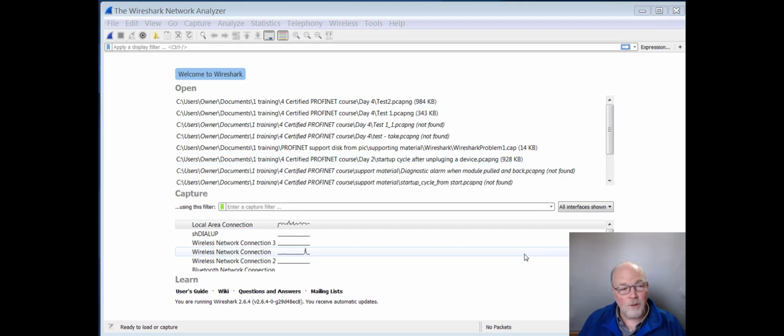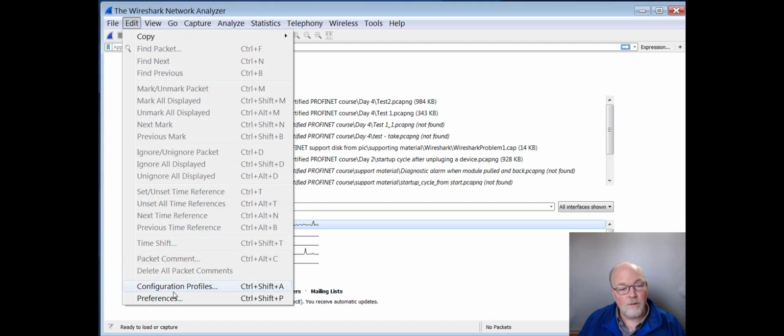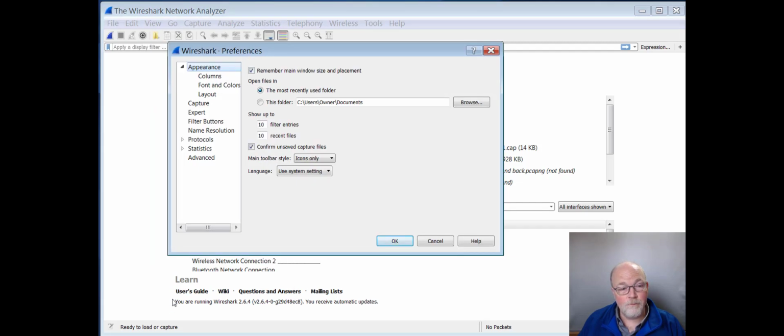So we have Wireshark running. First thing we need to do is verify that it's set up properly so that Wireshark can see all the GSD files. To do that, you go into Edit, Preferences, and then within Preferences you go to Protocols on the left-hand side.